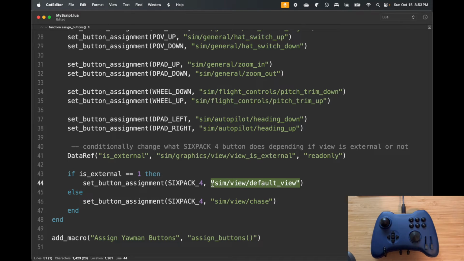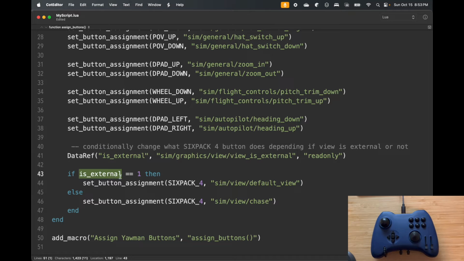But if it's not the external view, it's going to switch over to the chase view. The default view is what you get inside the cockpit, and the chase view is outside the plane. So by pressing this button, it's going to alternate essentially between the cockpit view, the default view, and the chase view right outside the plane.